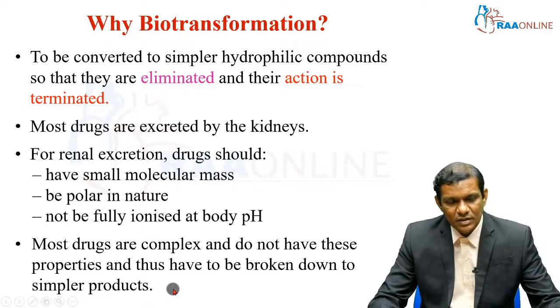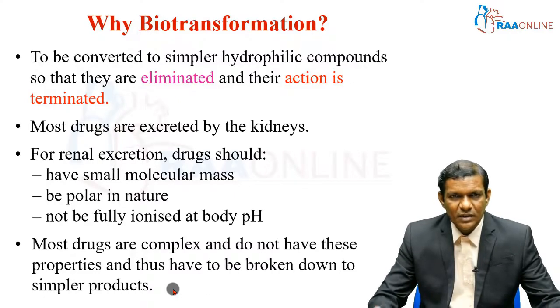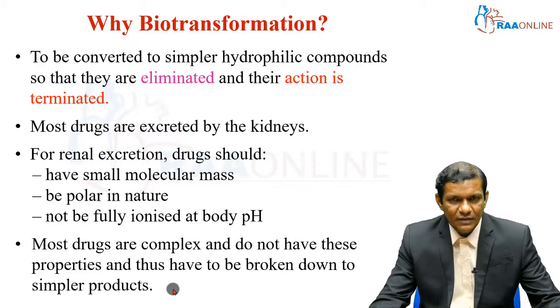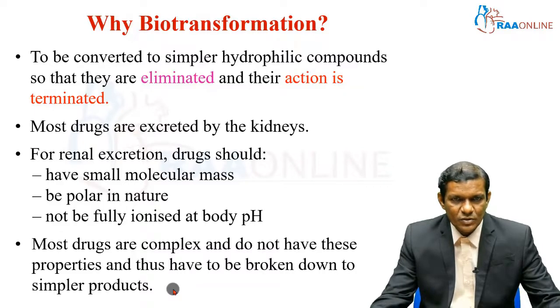down to simpler products. For example, for the majority of drugs, the active form when you give it goes and binds to the site of action, then it produces the therapeutic effect. After some time, they dissociate from the receptor binding, and then reach the liver for metabolism. So finally, the lipid soluble drug will be converted to a metabolite, which most of the time will be inactive, and then it goes through the phase 2 reaction to become a water soluble drug so that it can be excreted by the kidney. This is the steps the drugs should follow.